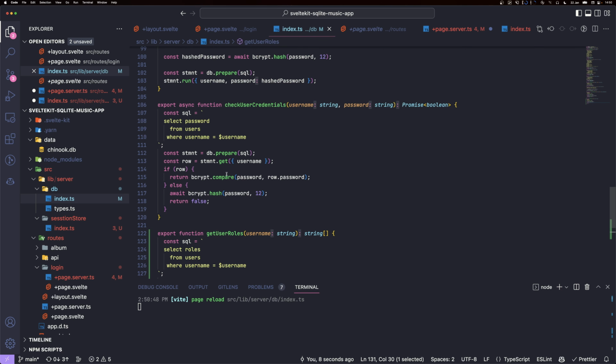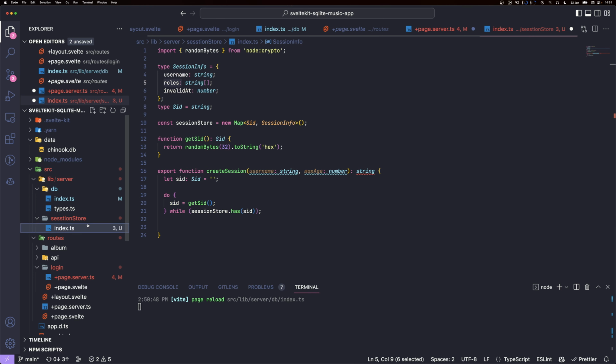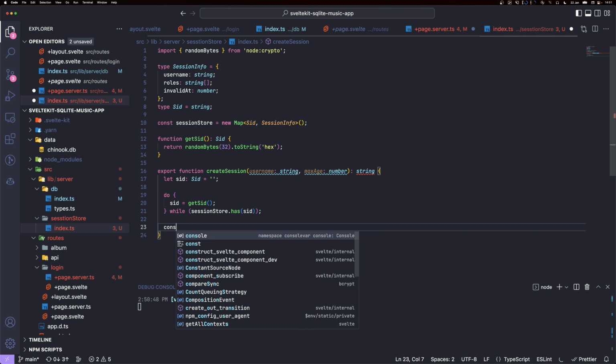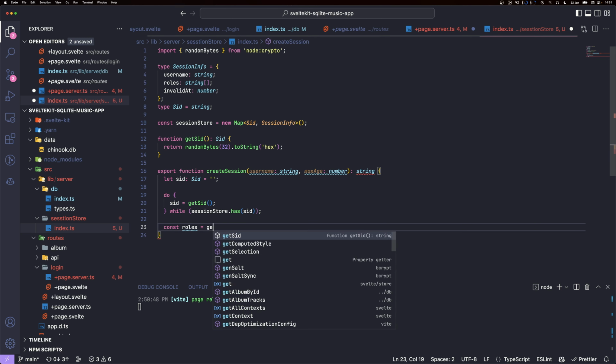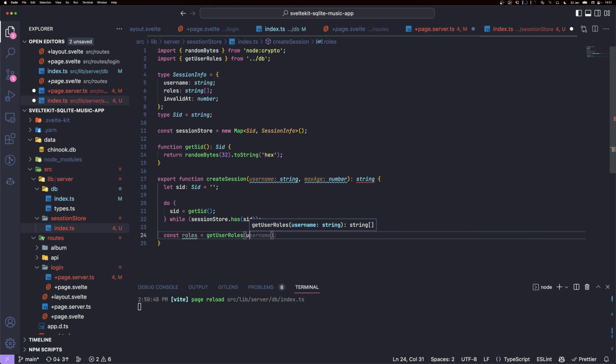Remember, we store them colon separated. And so we go back to our file and we can then get the roles. Get user roles, pass username.